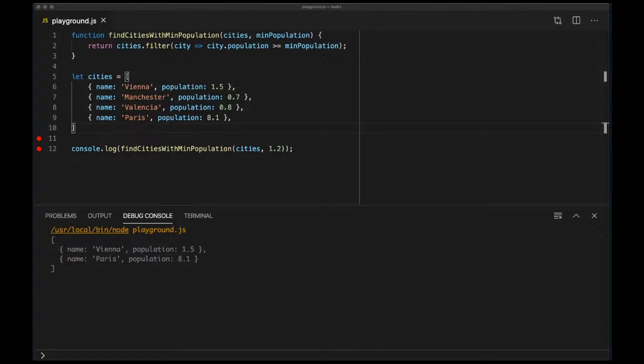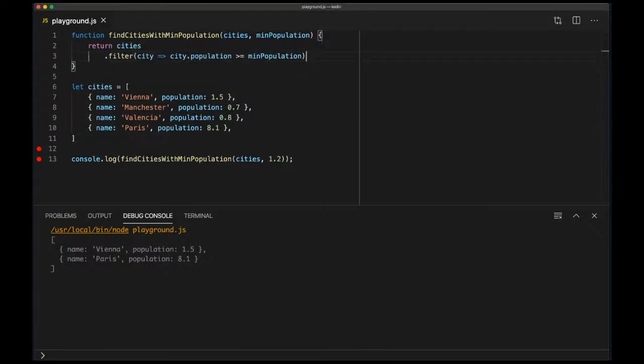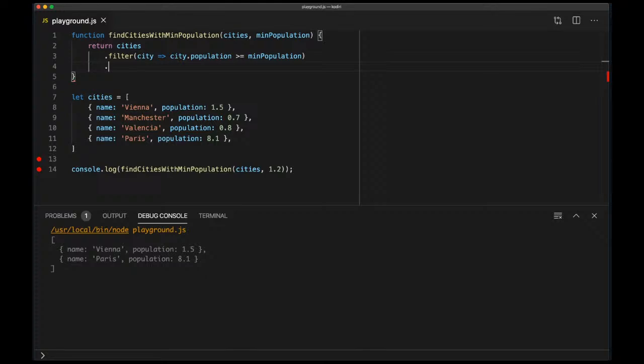But now, what if in reality I don't care about the whole object? I don't care about the array of objects. What I care about is the list of city names. So I just care about Vienna, Paris. Dot map. That's correct. So I can do dot map, and then what?